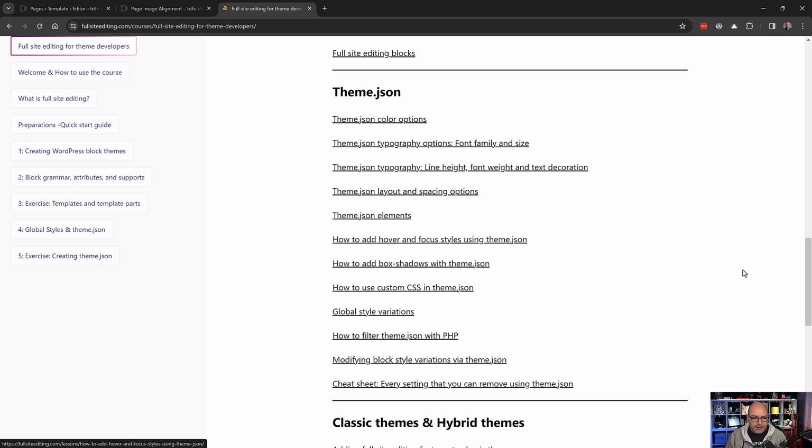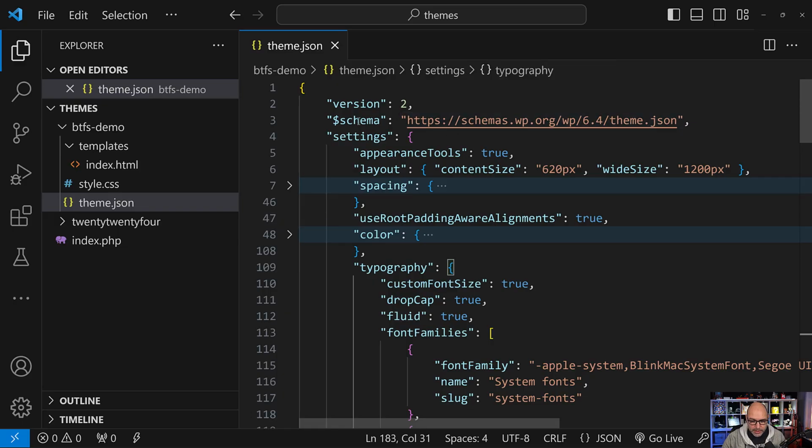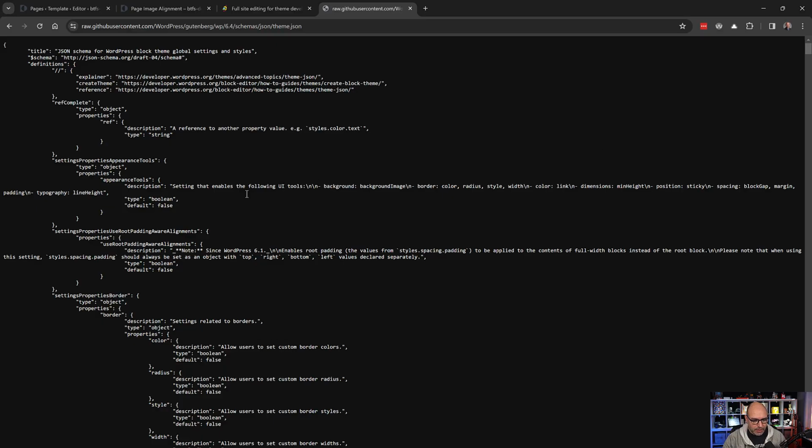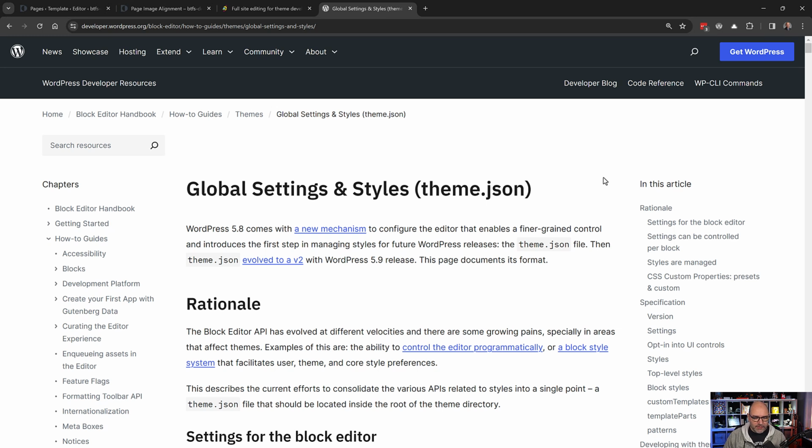And keep in mind, there's still a lot more that you can put in there. And again, FullSiteEditing is a great resource to go looking for those. Your other option is to just come in here to your theme.json file and open up this schema URL, which is also going to show you that JSON file along with the tooltips for everything. So if you want to dig through here, you can, but it's not really something that I want to look at. The WordPress Theme Developer Handbook also has theme.json information in there.